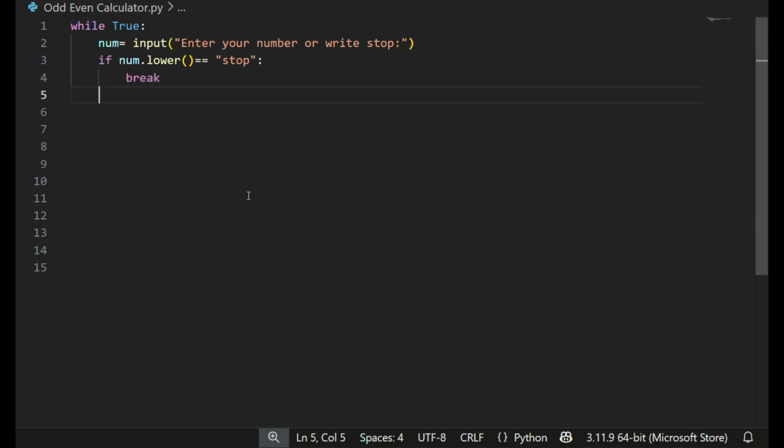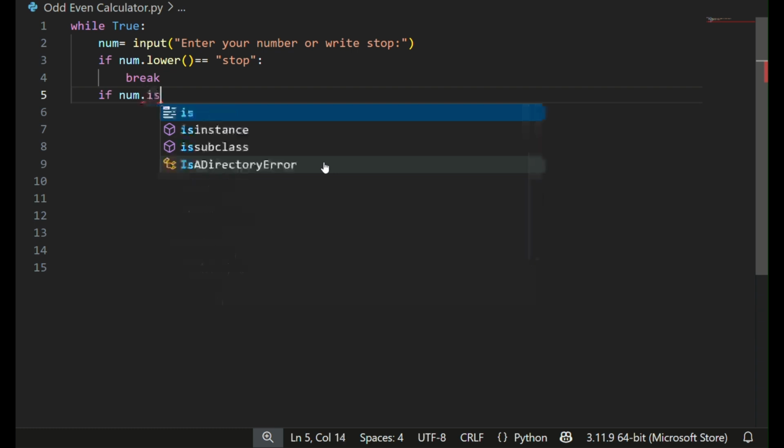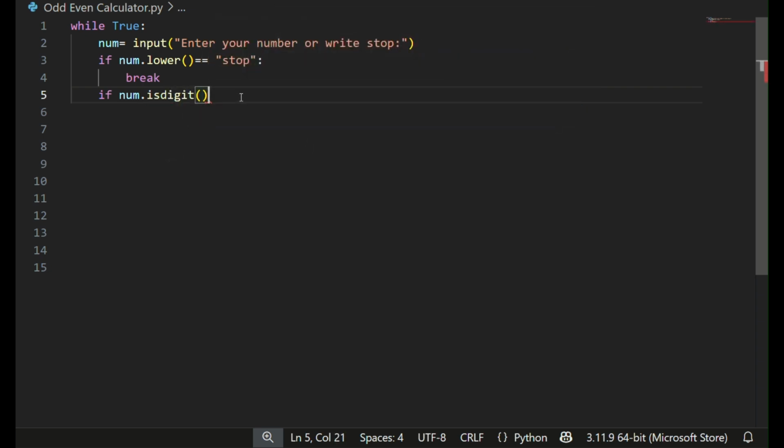And now there will be another if else condition here as well, that is, if the number is a digit. It could be possible that the user writes an invalid input, and then Python will give an error. We have to make this program user friendly, with no chances of errors. So we will write if num.isdigit(), then it will do the other program.